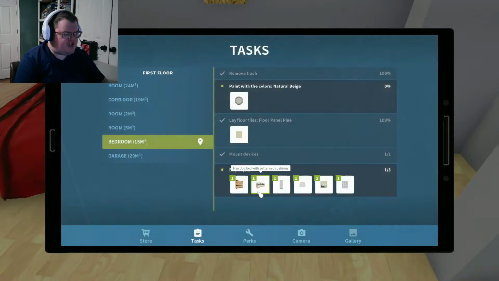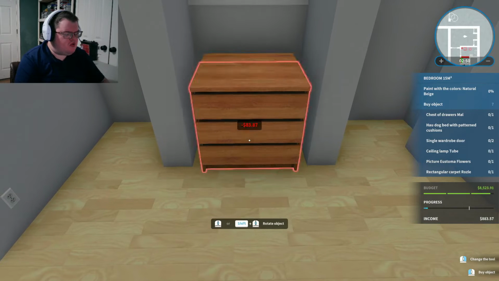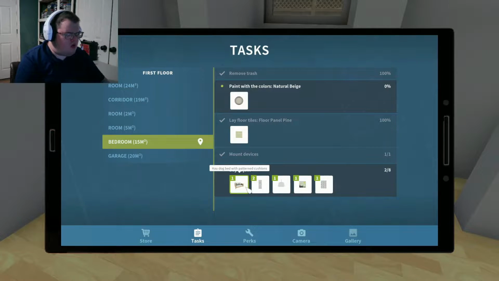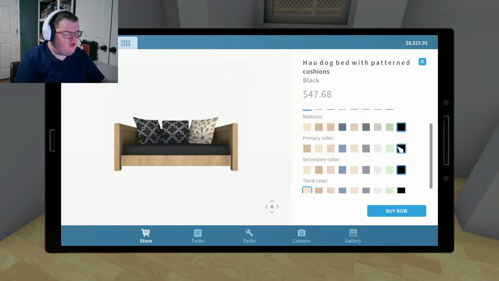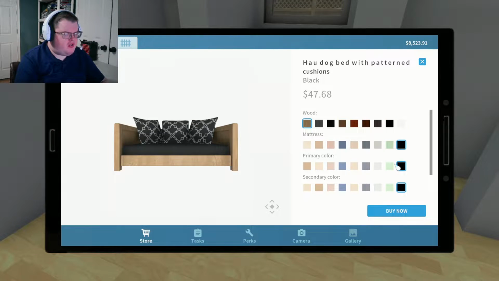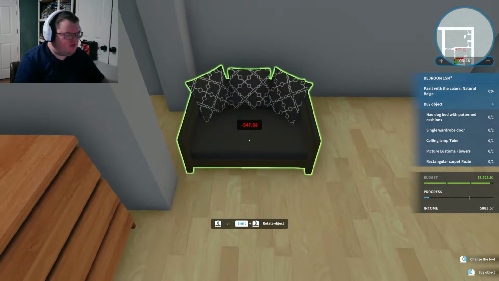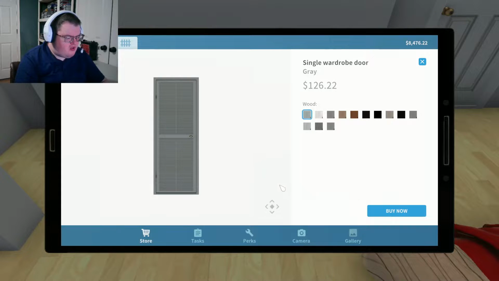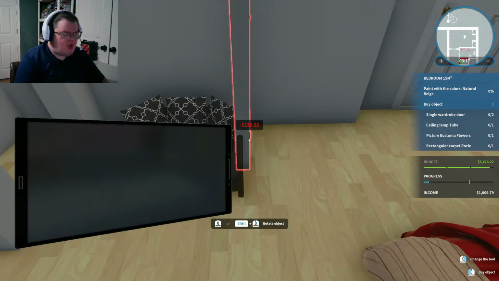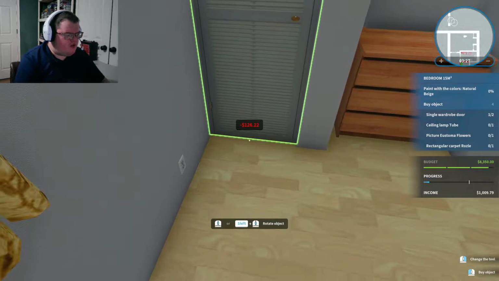Now we need a lot of stuff here, like drawers. Yep, we need some drawers. There we go. Whatever this is, we need these. Put everything black. Why not? Yeah, that sounds like a good idea. Everything black. We have to place it right there. Now we just need a tube, whatever that thing is. Oh yeah, we do need these. I think two of these, right? Yep, single doors. Got one right there, and another one over here. There we go.